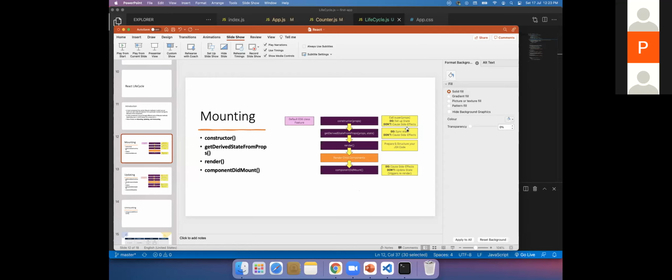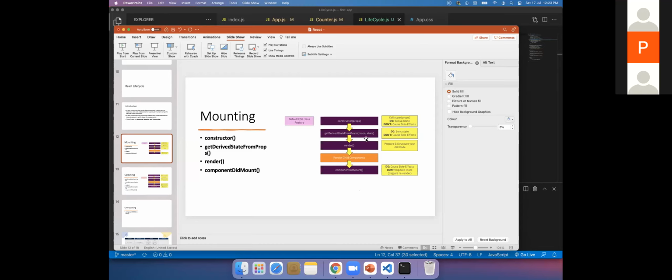Don't cause side effects means what? Don't make any Ajax call or don't do anything. Generally, side effects mean re-rendering or anything as such, but the majority talk about side effects as an Ajax call. So you're not supposed to make any Ajax call in the constructor phase. You should not do that, or it is recommended not to do. That is what is shown as do's and don'ts. In the constructor, you can set a state, but you should not cause any side effect.